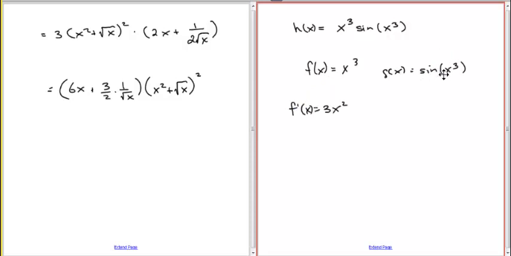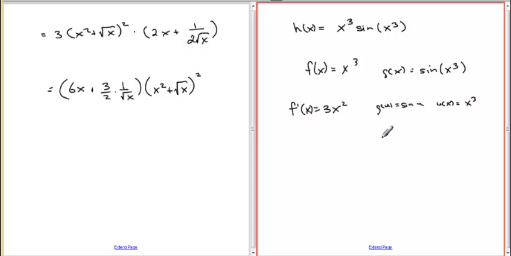But the second one, I have to use the chain rule here. So what I would do is I'd still use g of x, but I can't just, if this was the sine of x, then that would be easier. I'd just say it's a cosine of x, but because it's the sine of x cubed, I have to use the chain rule. So what you would do is you'd say, okay, g of u equals the sine of u, and u of x equals x cubed. Again, if I plug this into there, I get back.